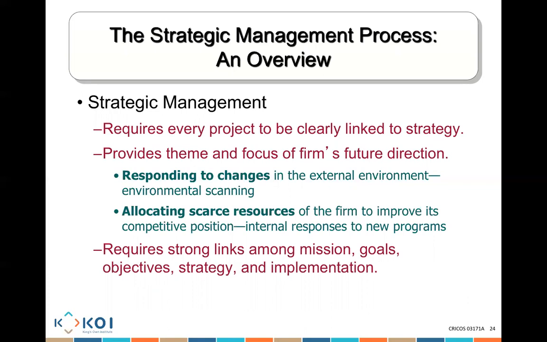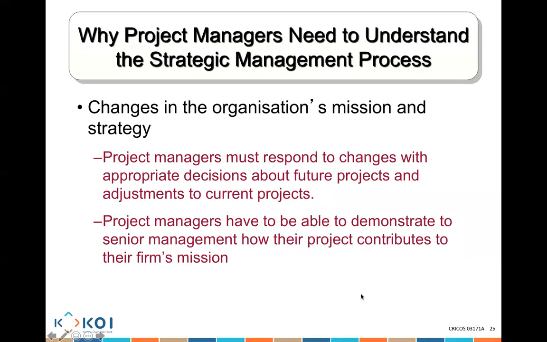We need to have a strong link between the mission. What do we stand for? What are we trying to achieve? Our goals, our objectives, our strategy, and our implementation. When we know our mission, when we know our vision, when we know our strategy, we can funnel that down in terms of projects that we can work on at any point of time to reach the right goals.